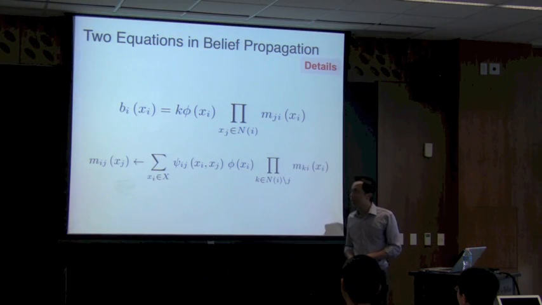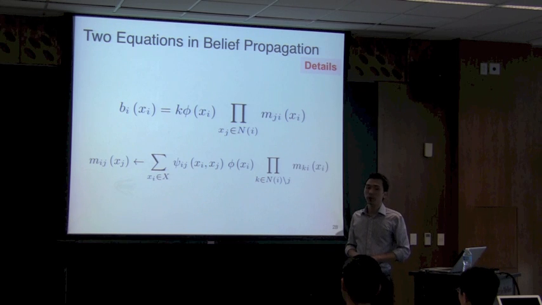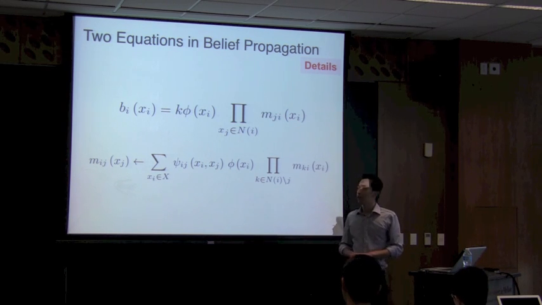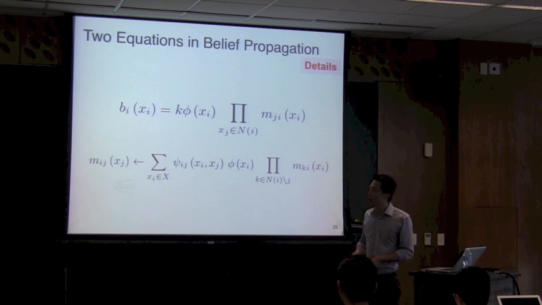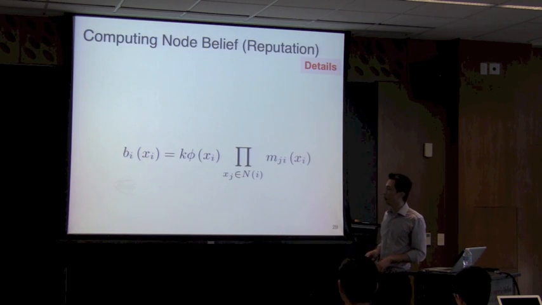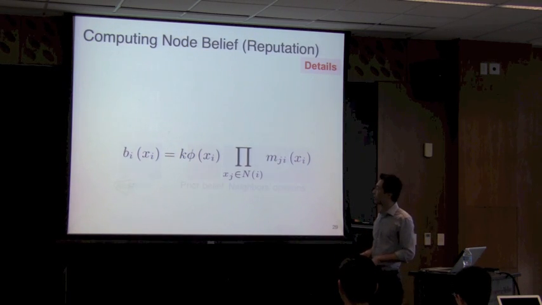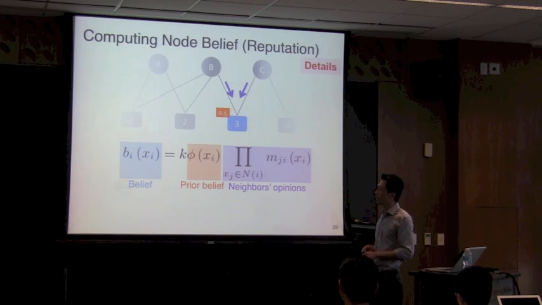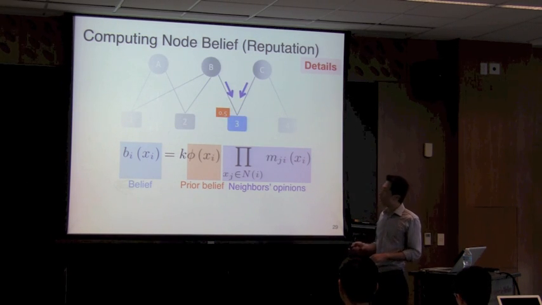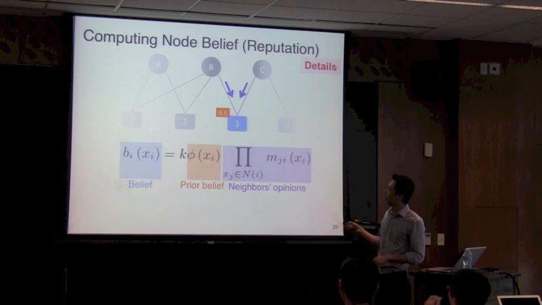Slightly more detailed. So these are the only two equations that are used in the algorithm. Instead of going through the symbols one by one, I'm going to color code the equations and show you the examples that we previously saw.